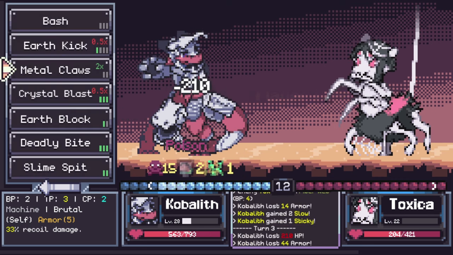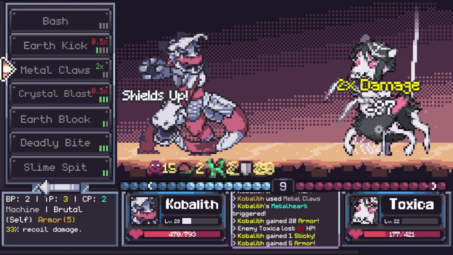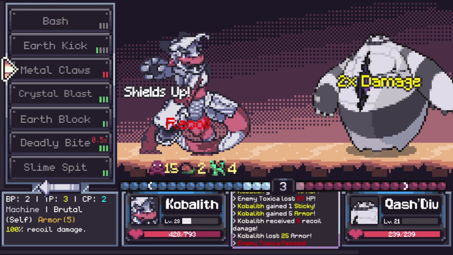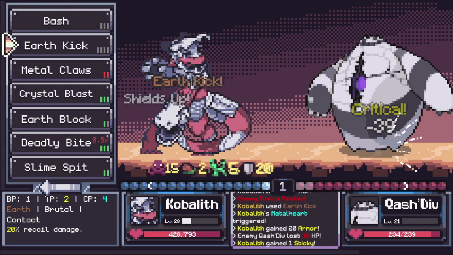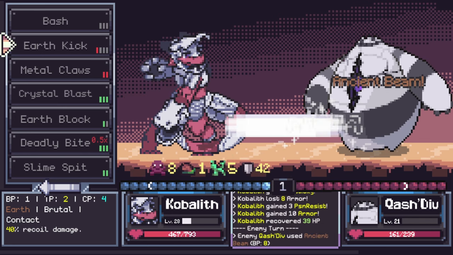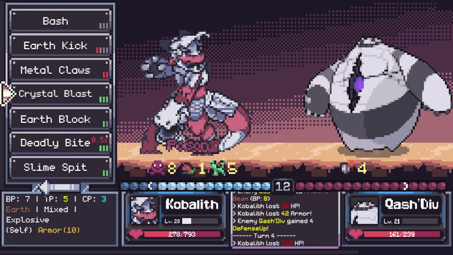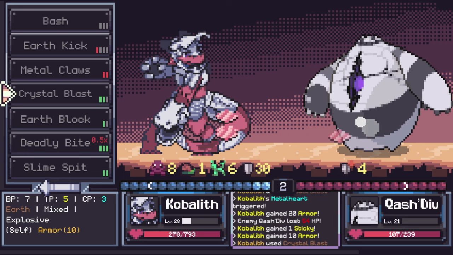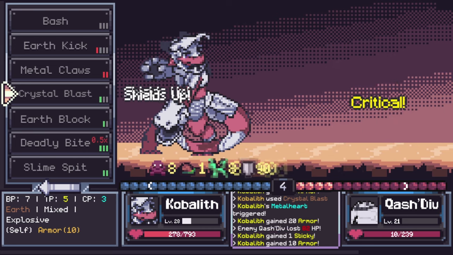I probably should switch for all the, yeah. Oh, I can't switch. Come on, one more. Nice. And then your third dude, Koshdiv. Earth kick, ya. It's not too bad. As long as we live this, everything's fine. Crystal Blast. Big damage, please. 54. Ooh, yeah, two more. And we win. Nice, got a critical hit there.